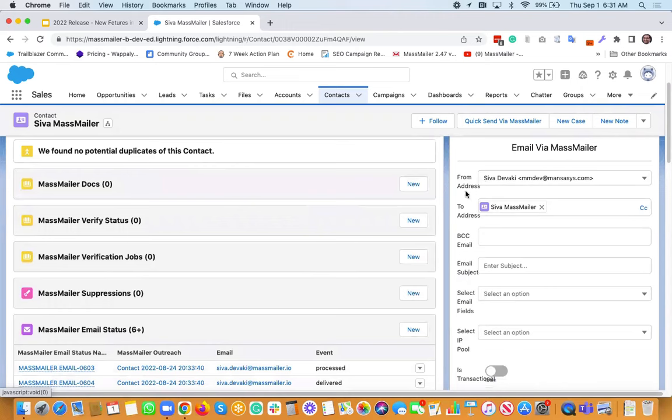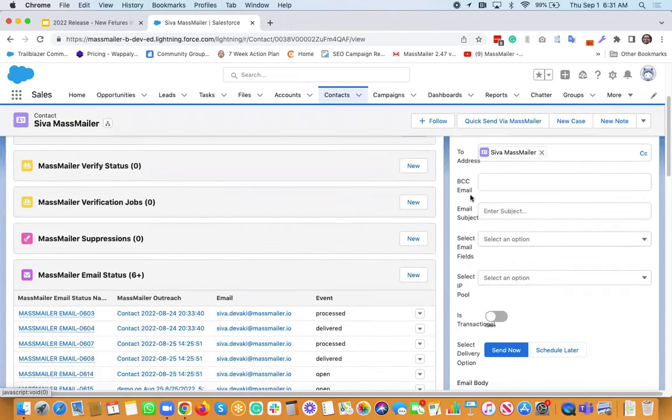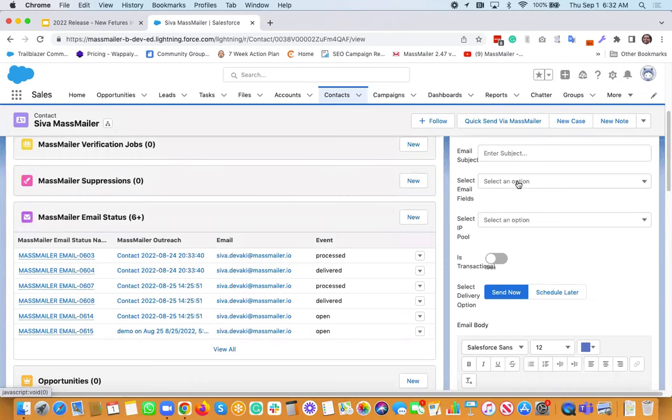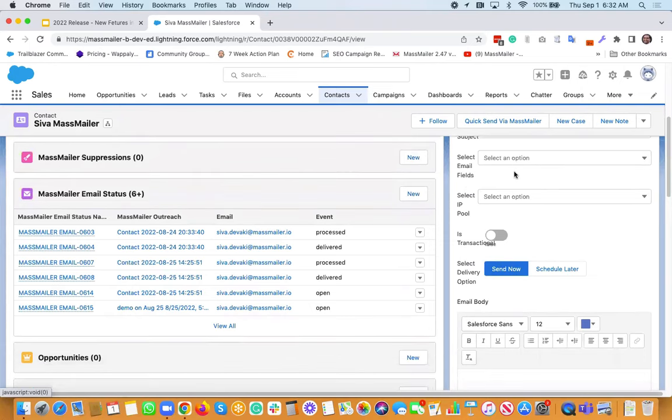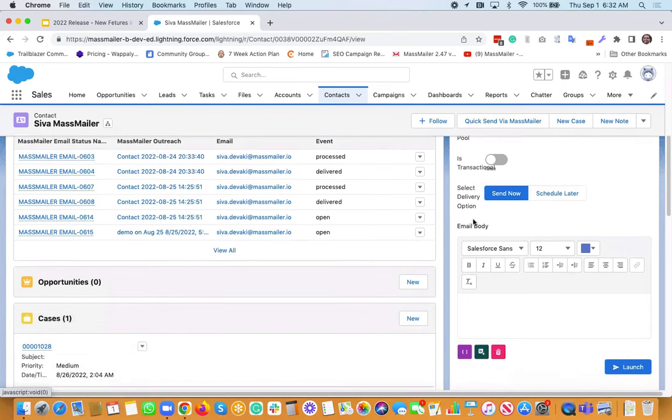But in any case, as you can see, you have an option to do BCC, enter the email subject, and then you can also select what email field you're actually sending to. That's an advanced feature that we added. And you can also select the IP pool. You can say whether it is transactional or not. You can also send now or schedule later.